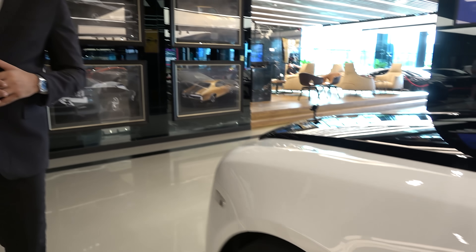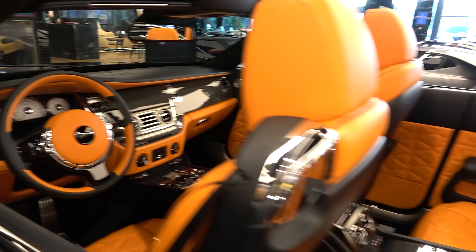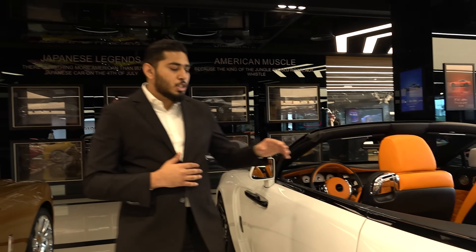Next to that, we have a special Dawn — it's a Rolls-Royce Dawn Black Badge, but only three in the world. Because it's a Novitec with a wide body kit and interior done by Novitec. There are only three ever done, built by them, and all three are only sold by First Motors. This is called the Full-Tech Overdose Body Kit, especially made for Rolls-Royce by Novitec.